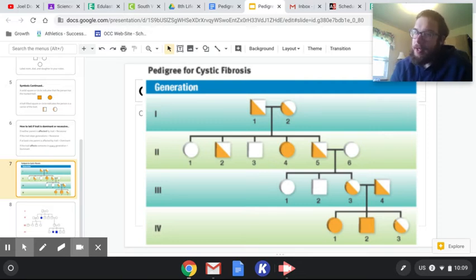Okay. So this is where it's kind of spooky. It's like, where did I get this gene from? Because neither of my parents have cystic fibrosis, but there it is. It's recessive, so it's being kind of hidden by the dominant trait here.